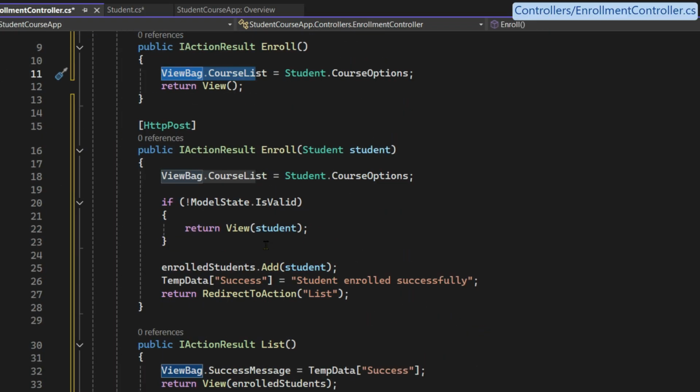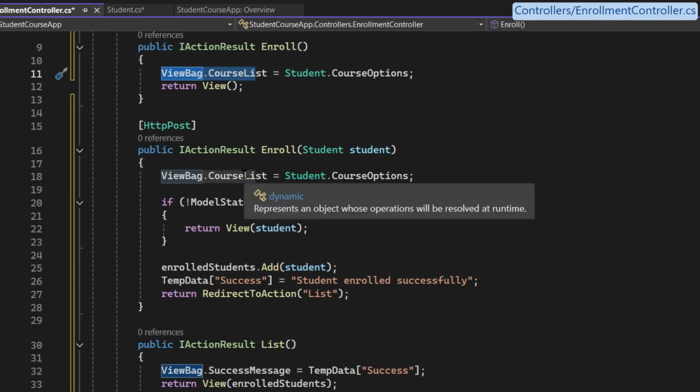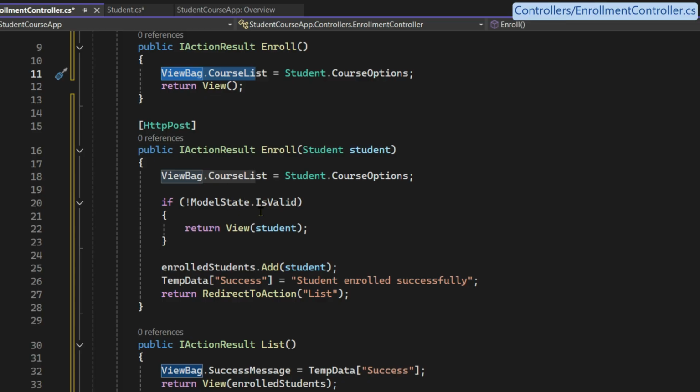Then after that, we have this ViewBag.CourseList. We send the course list again in case the form needs to be reloaded after validation errors. Then we are making a check here. We are going to check if the model is valid, that is, if all the required fields were filled correctly.